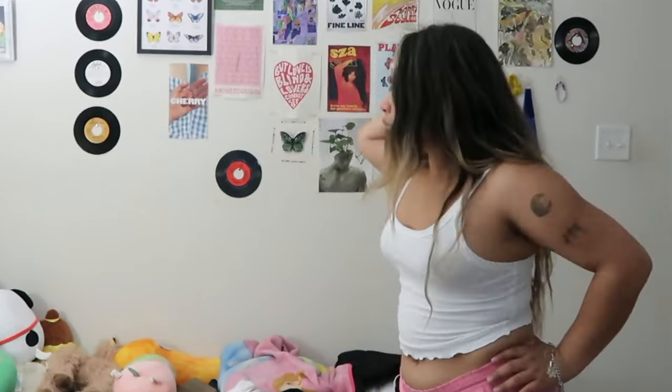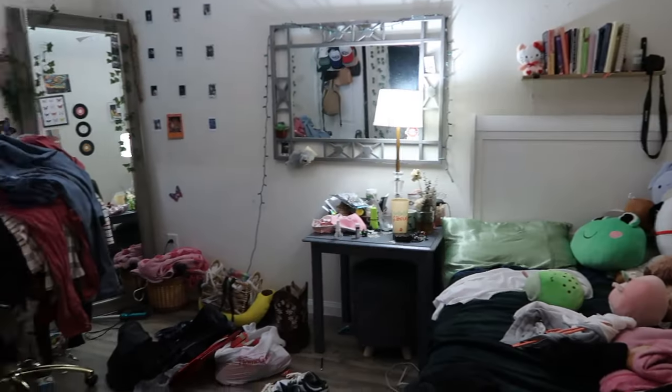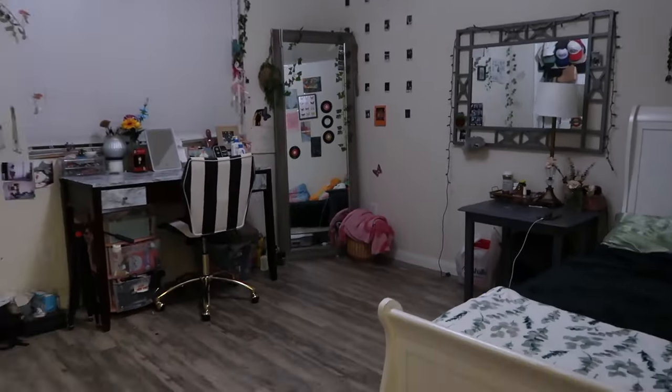It's not super clean right now, but that's because I was changing for work today and I was running late, so that's the only reason it's a little messy right there. But this is the easiest cleanup ever, so I'm gonna do my bed next. I don't wanna deal with this, I just wanna be done with this. So, we're cleaning my room, but we're cleaning my bed first.